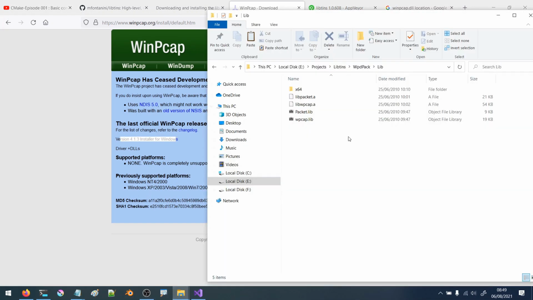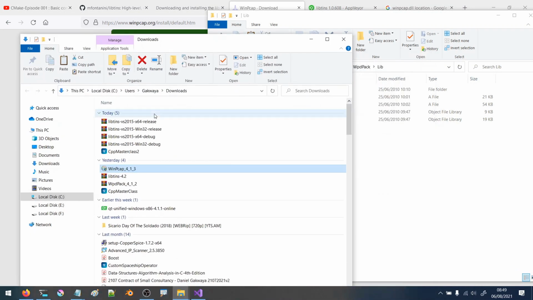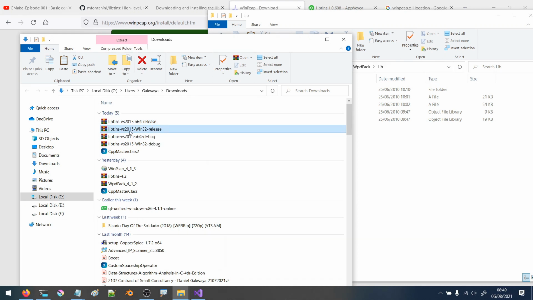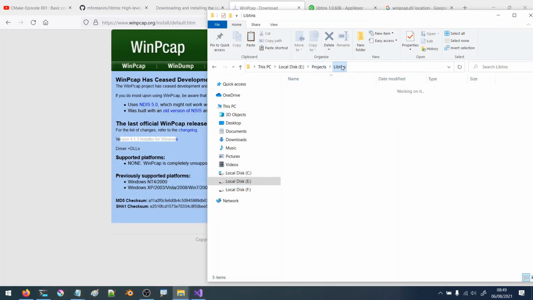We're going to go in our project here. We're going to create a project which is going to be linking against, let's go to my download folder, one of these pre-built binaries. And I am going to choose a debug version of x86. So I am going to use libtins 2015 win debug. This is my choice here. You can use whatever you want, but make sure you know about whether it is Win32 or x64 and whether it is a debug or release version, because if you mix and match these things, you're going to have a problem. I am also going to grab this and paste that in my libtins folder.